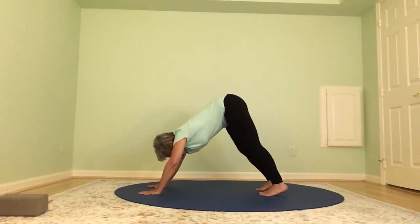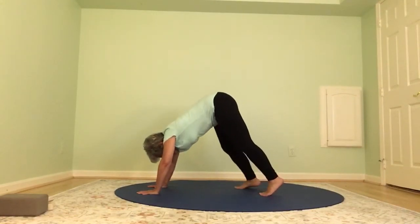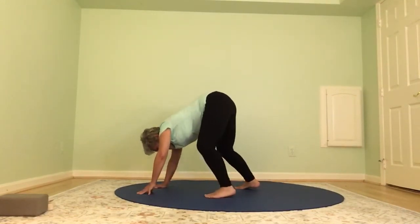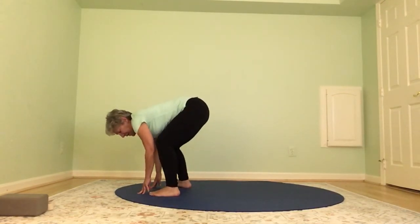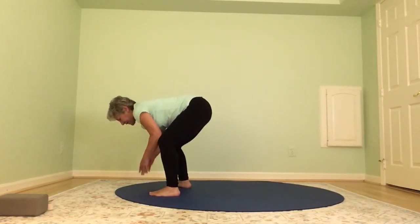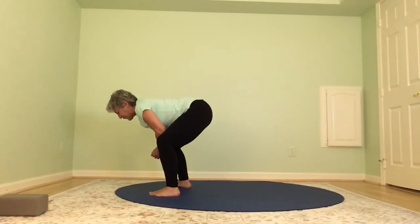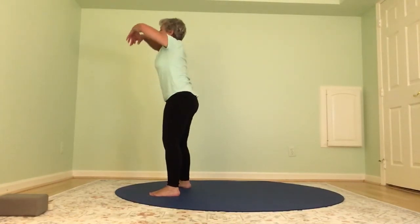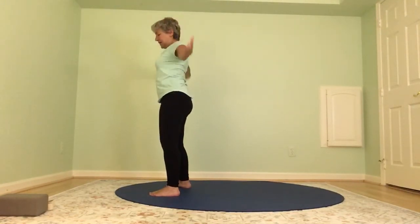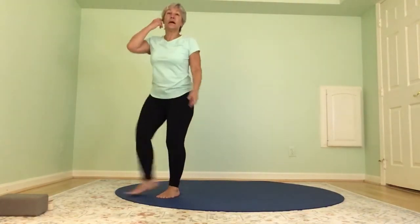All right, and then start to walk your feet toward the mat, making them wider as you come up so that they come up mat width distance apart when you get to the top of your mat or get to your hands. Bring your forearms to your thighs and then just stand straight up, bring your arms overhead. Inhale. And exhale. All right, shake it out.